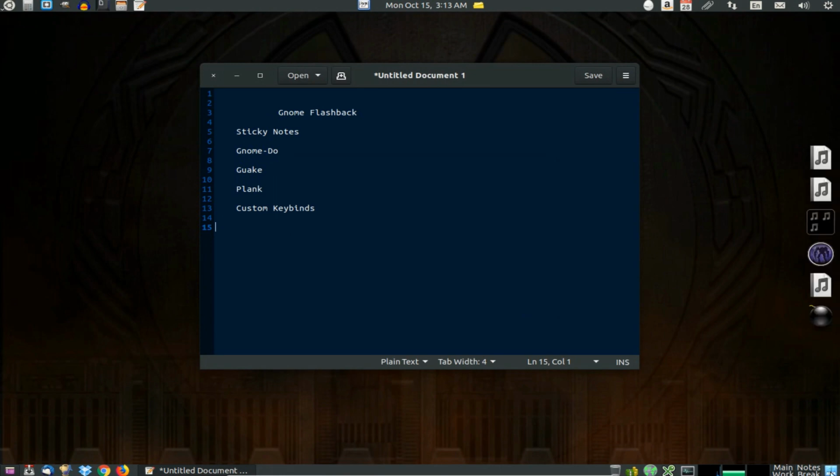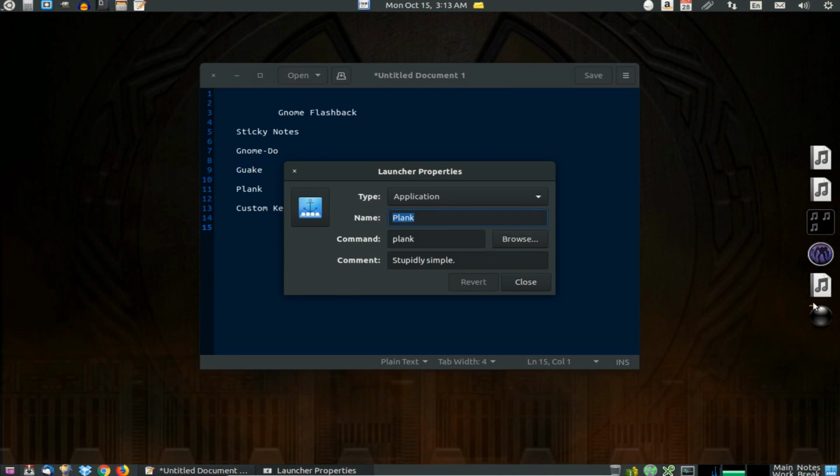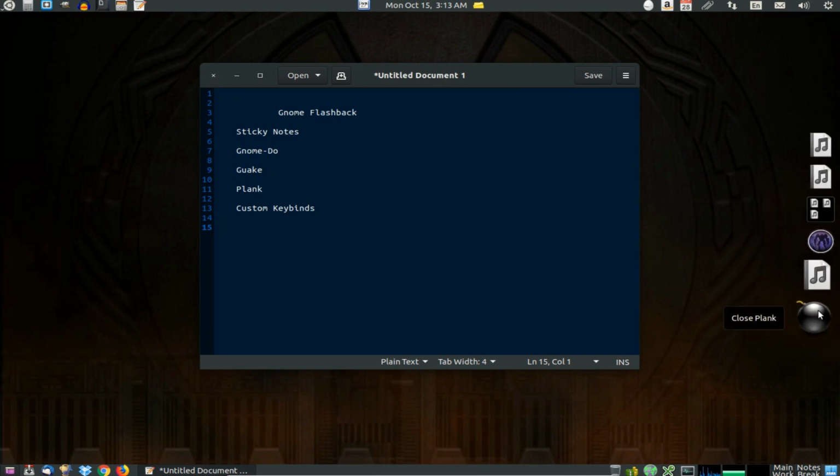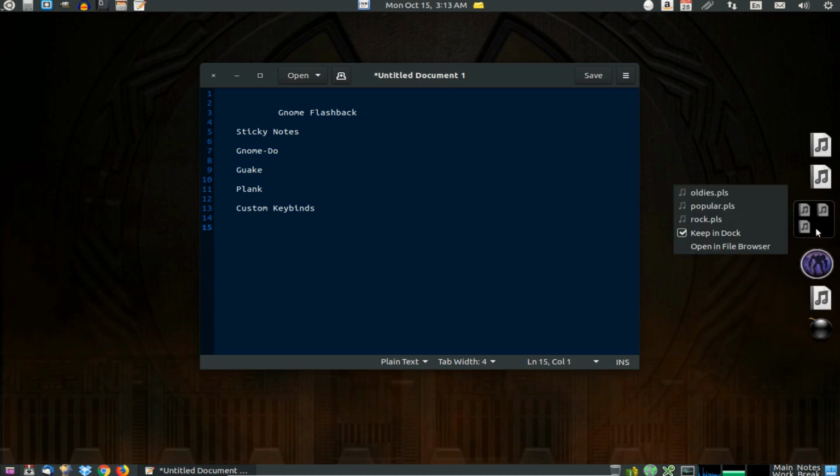Plank is a bare-bones dock to launch applications. I use it to launch my music playlists or access my media library. I sometimes keep a few games in there as well. A photographer may want photo apps or graphics tools. A DJ, music apps, video tools. Use it however you like.